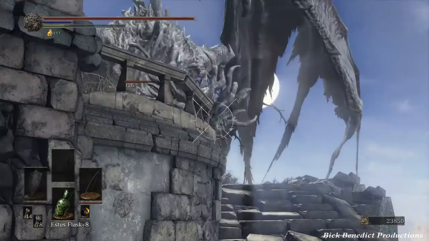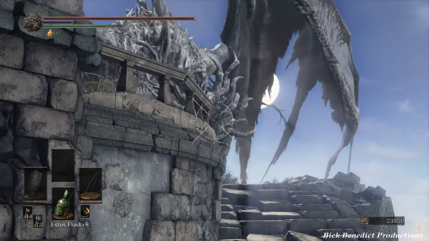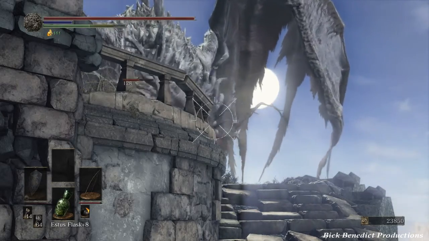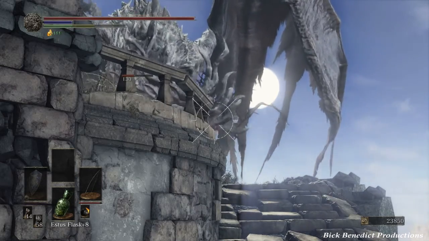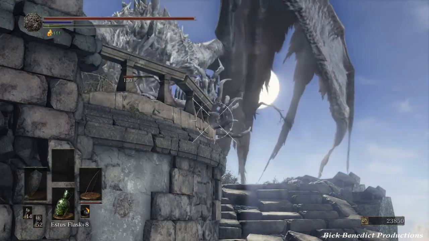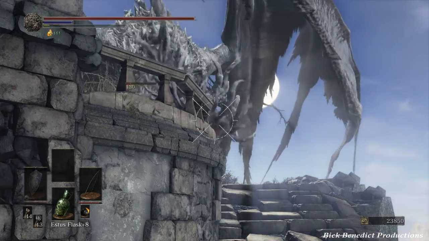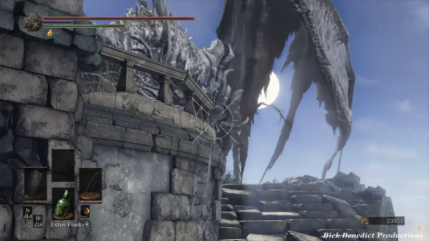See, stuff like this, I don't understand. Why would you put this here? If there's some clever way to kill him, that's one thing, but forcing the player to spend 10 minutes sniping this guy? I'm just baffled. It's really rude. I mean, just stop doing that. That's ridiculous.